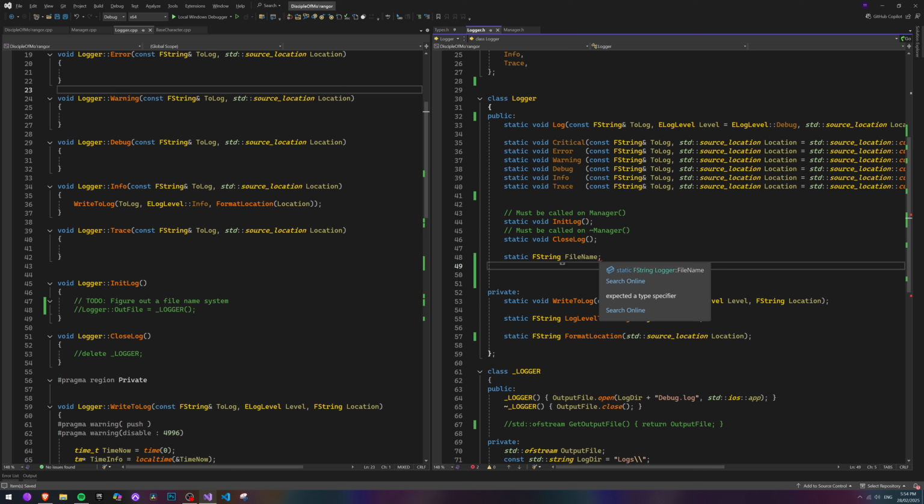What is this mad at? File name. Because you can't do it here, right? You can't just say this is like debug.log.